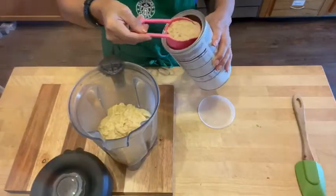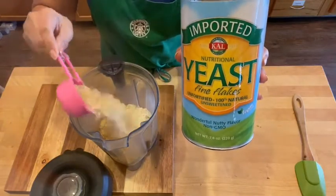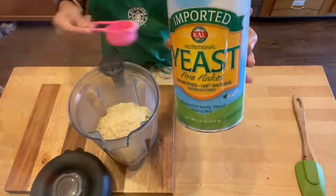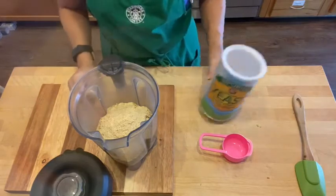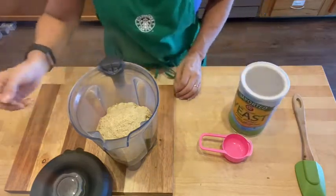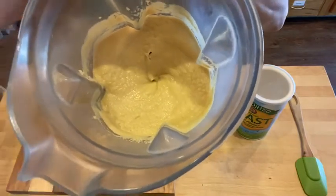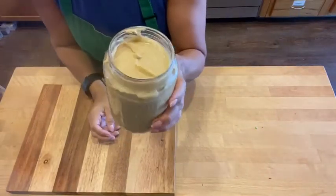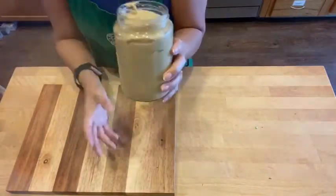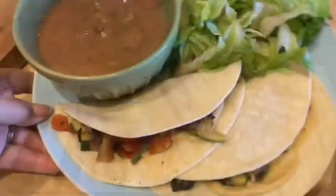So here's my nutritional yeast, and I've got a quarter cup of that. Now since I'm on the Starch Solution and not really eating meat right now, it really helps to have some of those B vitamins. Look at that — it looks really creamy, and I tasted it and it tastes really good. So I'm going to stick it in a jar, pop it in the fridge, put a little label on it, and I can use that for wraps and sandwiches this week.